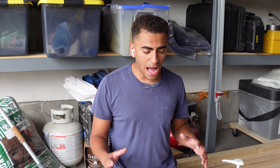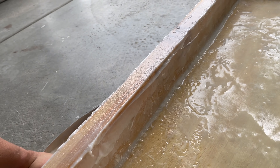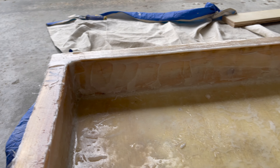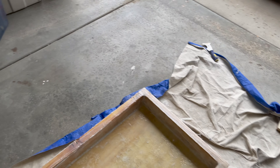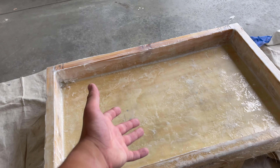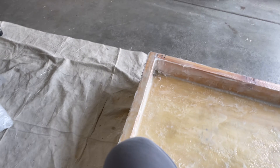I got that first skim coat on using the thickener. Before anyone says it doesn't look even — I know. The point was to put it on really thick because it's going to be easier to just take 60 or 80 grit sandpaper on my orbital sander and rip it all down smooth, instead of doing two or three separate coats. Slap it on heavy, then sand it flat tomorrow once it's cured.